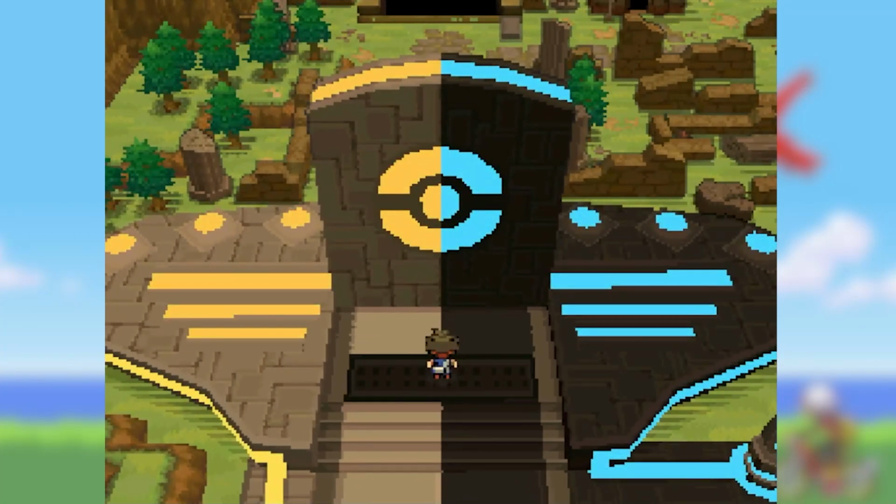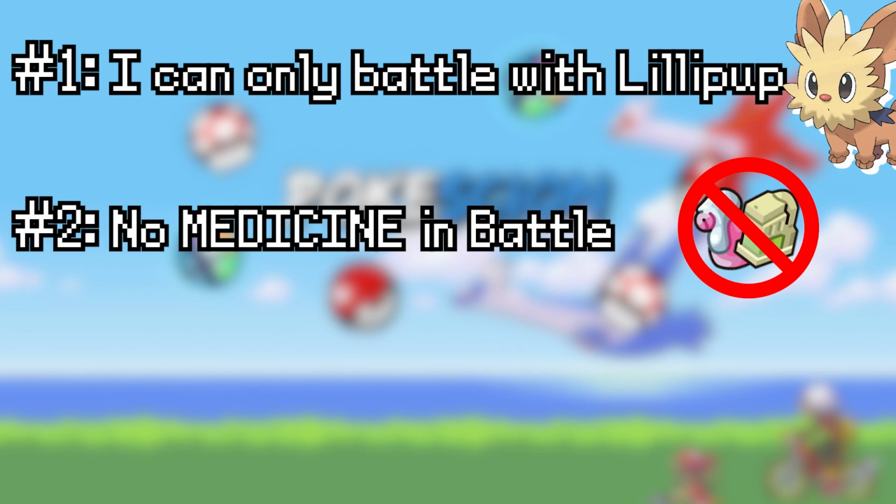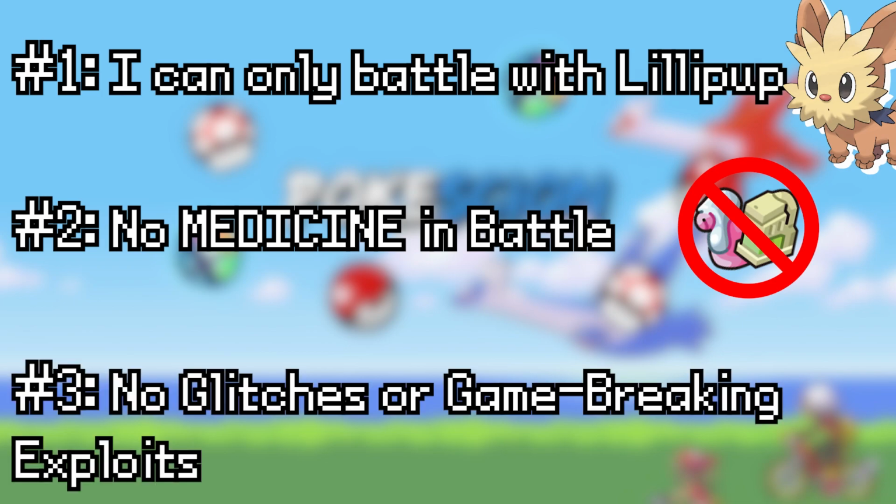Before we get into the run, let's set a few baseline rules. Number 1. I can only battle with Lillipup, meaning that if I battle with any other Pokemon, the run is invalid. However, having other Pokemon on the team for HM usage is allowed. Number 2. I cannot use medicinal items in battle. Held items are fine, but any potions and full restores are off the table. Number 3. No glitches or any game-breaking exploits. With that all said, let's just jump right into it.